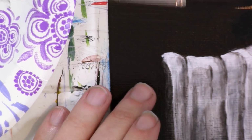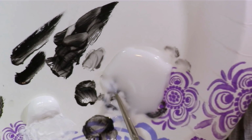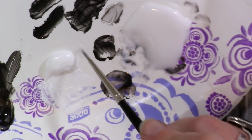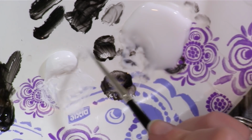And I'm gonna go down to my number 0 round brush. It's just a very small round. And I'm gonna load up with matte medium. A lot of matte medium, mostly matte medium, and just a little point of white. I just poked into the white and then mixed that on my brush here. I don't want his hand to be too solid white.